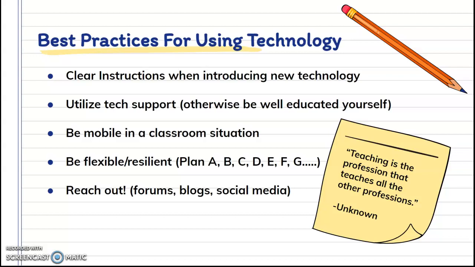Be flexible and resilient when you're applying technology in a classroom. Have a plan A, B, C, D, etc. I kind of went overboard with that one, but just to outline that you need to be resilient and flexible because certain things will work and certain things will not work. Not to mention, reach out.